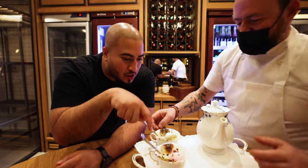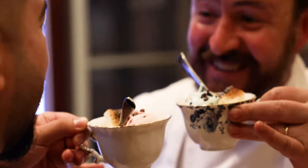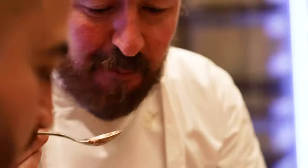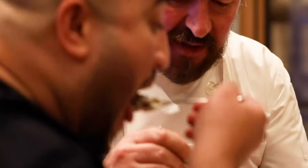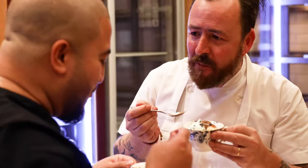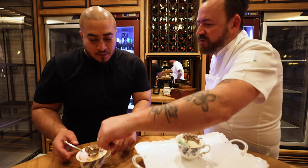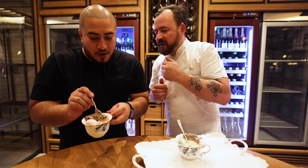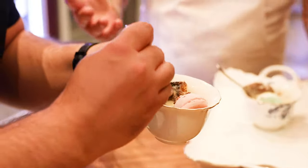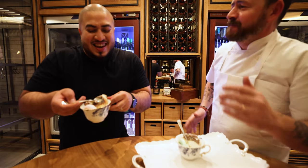So what do I do with the chocolate bits, do I mix it? Here's to the hot chocolate that's not. Oh yeah, so you just scoop it up like this? Dig in, scoop. It's like making a mousse. That's that tofu chocolate. That's so crazy. This is so nice. This is the important bit, the burnt marshmallow. Because then it plays with your senses even more, because you think burnt is meant to be hot, but it's not. You're right. The whole dish should just be called, it's hot, but it's not.